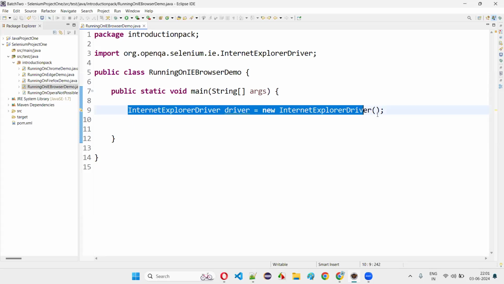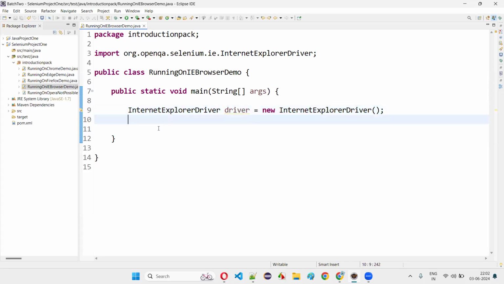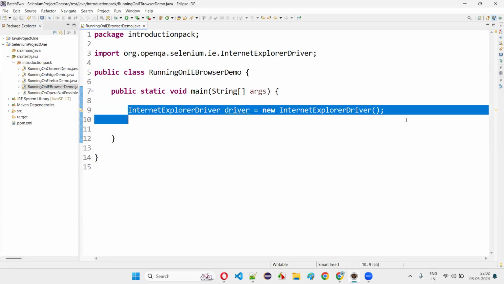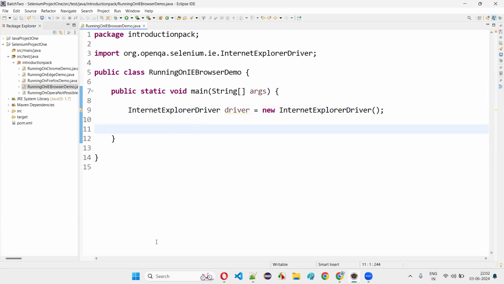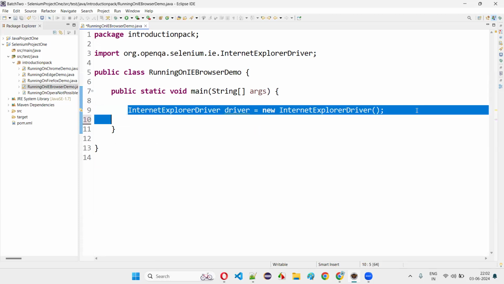But when you run the scripts in your Windows machine by creating an object for Internet Explorer driver, the IE mode of that Edge browser is opening up automatically. You don't have to change the settings of the Edge browser, but the scripts are running in the IE mode of the Edge browser.